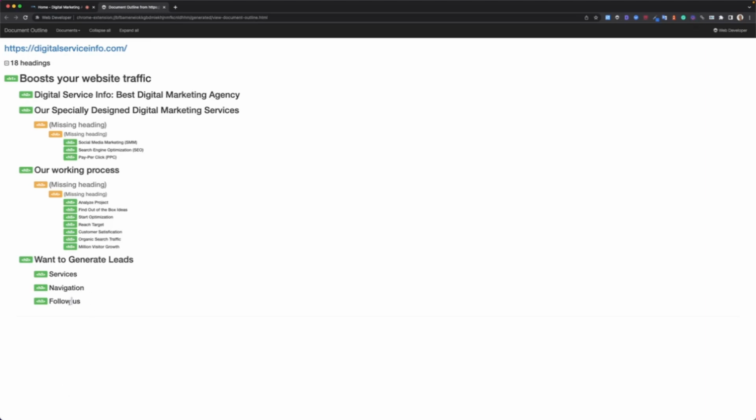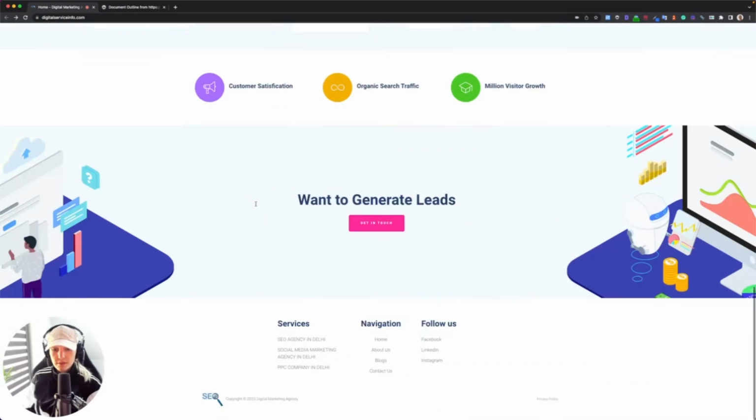Maybe this one, follow us, navigation, where is it placed? Okay, so footer elements are marked with headings. This isn't a tragic thing to do, so I won't be complaining about that.